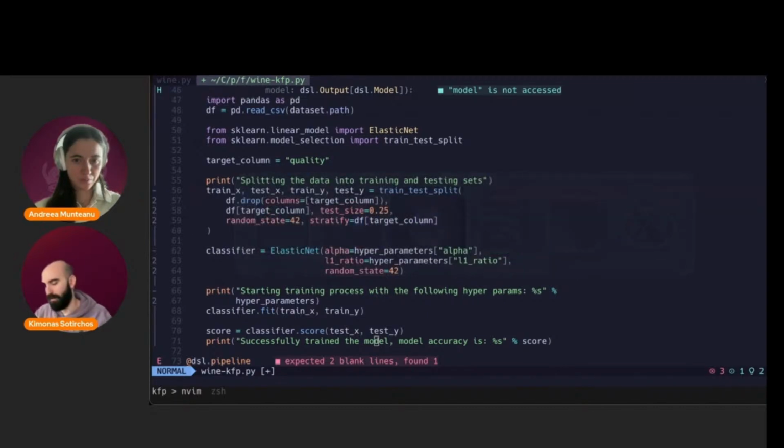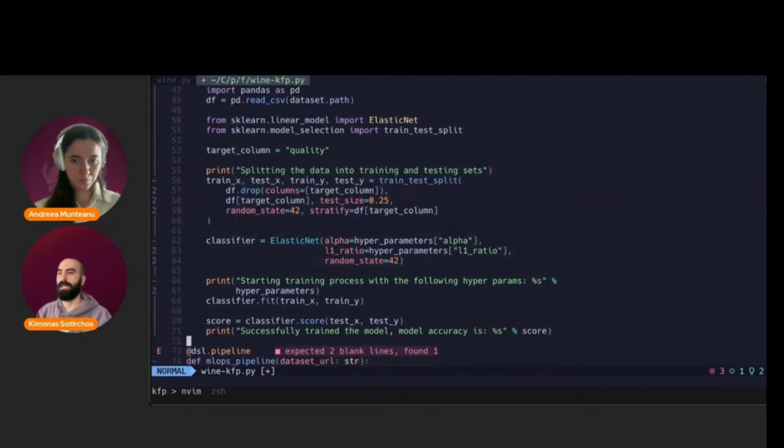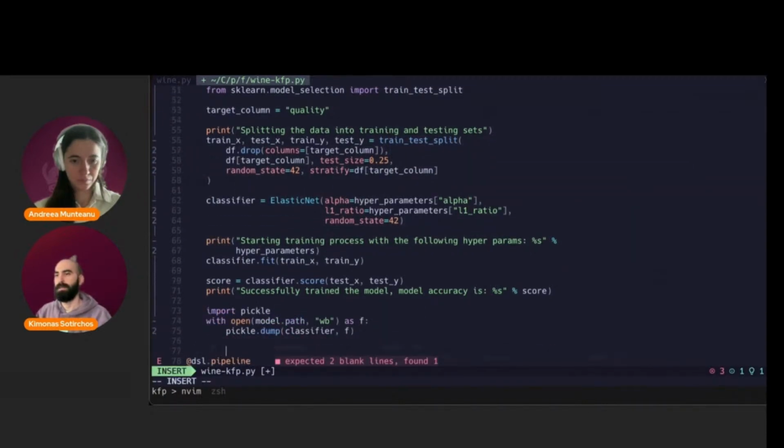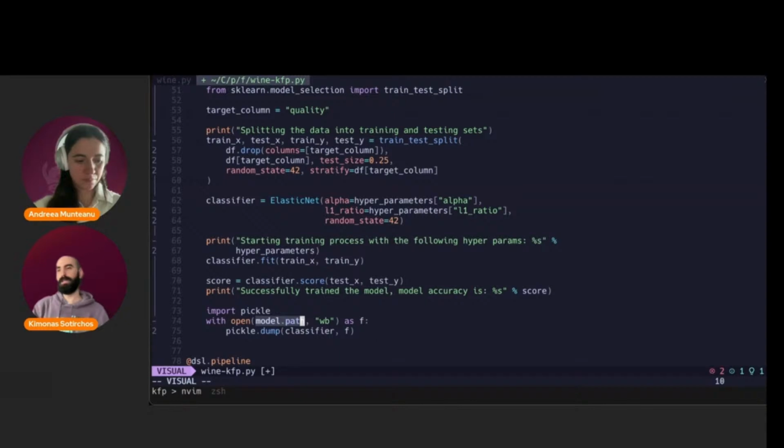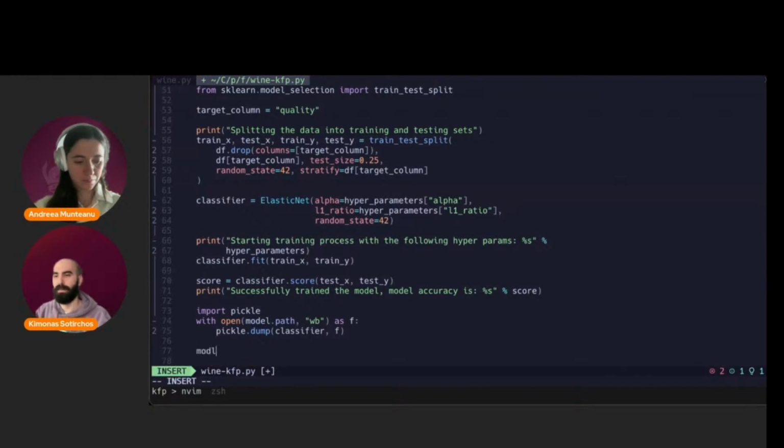So for this, I'm going to copy over and show you how this would look. In this case, now at this point, I want you to remember that we've trained our classifier, and we can see its accuracy. The way we store it is exactly the same as what we've seen. We have our output artifact that has a path, and we just need to write to this file. And what are we writing in this case? We're using pickle to take the whole Python object and put it into a file. In the case of TensorFlow, for example, this would be the save model function of TensorFlow that would put the TensorFlow model into the file.